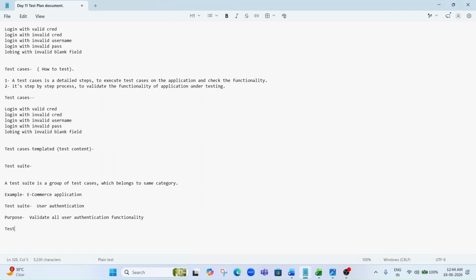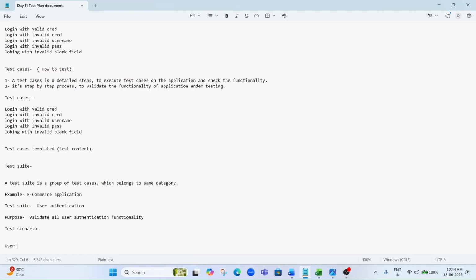And there are test scenarios under the test suite, then test cases under the scenarios.